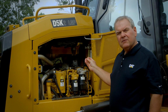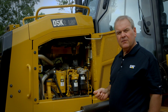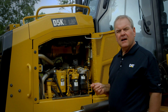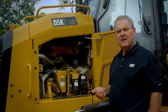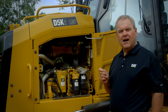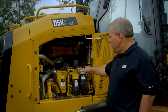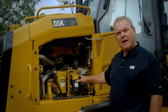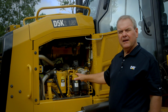On our Tier 4 final solution, we were able to do away with the DPF filter that we had on the former model, and now we are using an SCR solution to meet our emission requirements along with DEF. So we have added one component to the emission solution on the Tier 4 final, and that is the use of DEF. Also, standard equipment on our engine is hydraulic lifters. This removes the requirement to adjust your valve lifters on the engine, reduces your owning and operating costs.